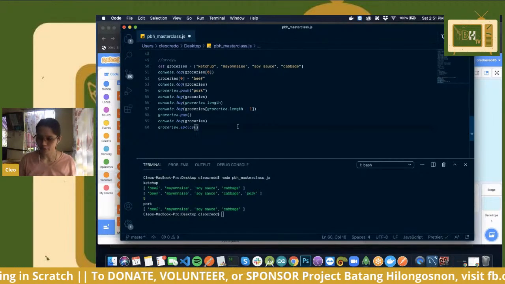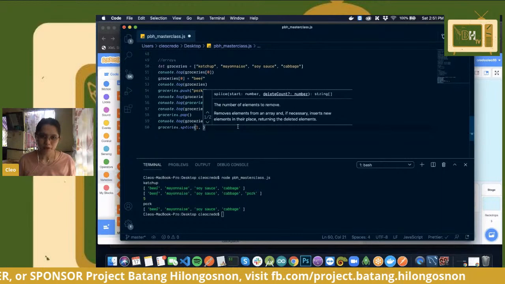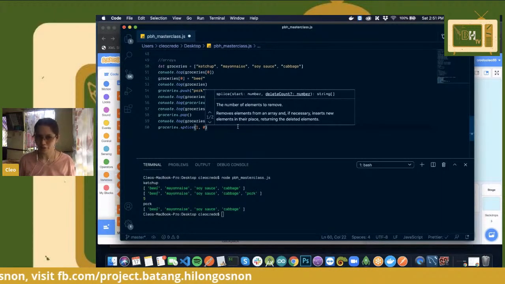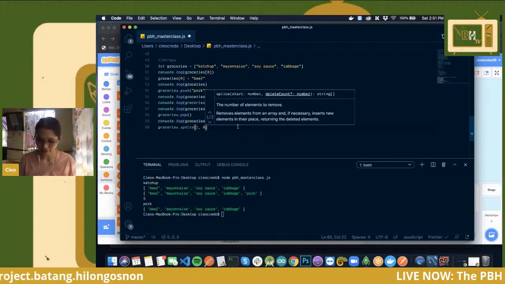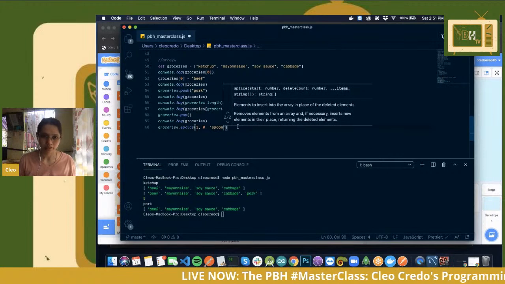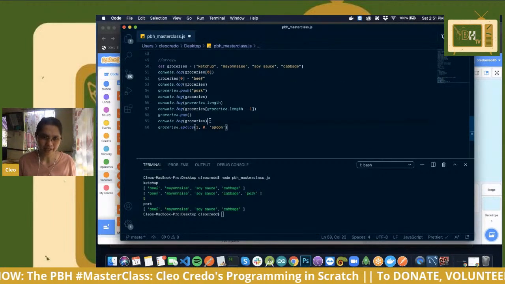The first parameter would be the index. So let's say 1. The second parameter would be how many items will be deleted. In this case, 0, because we're just trying to insert. So what item should we insert? Let's say spoon. Okay.